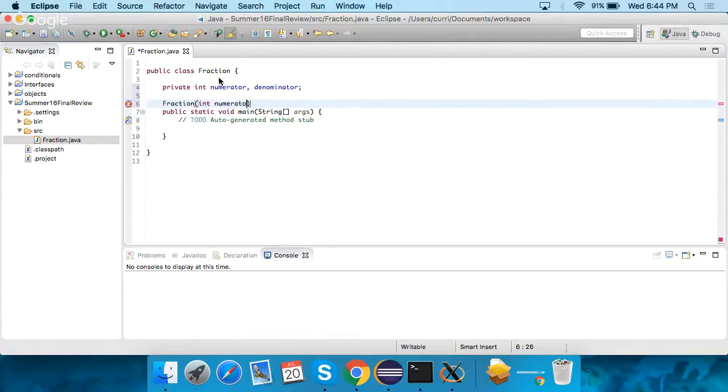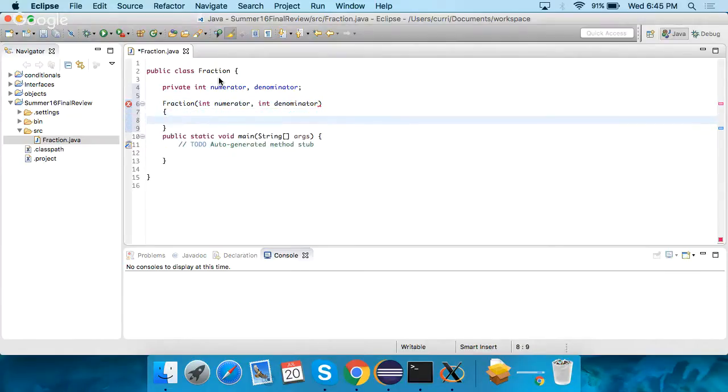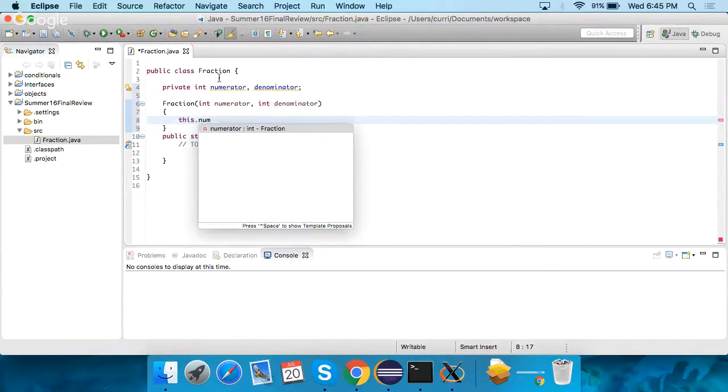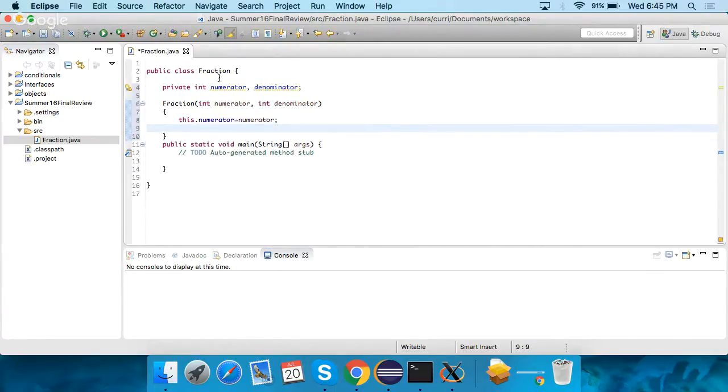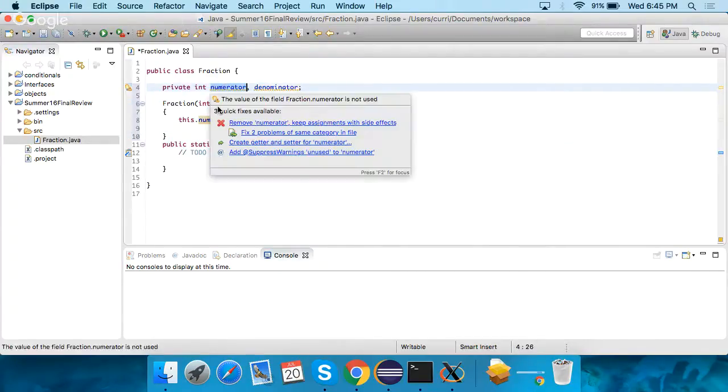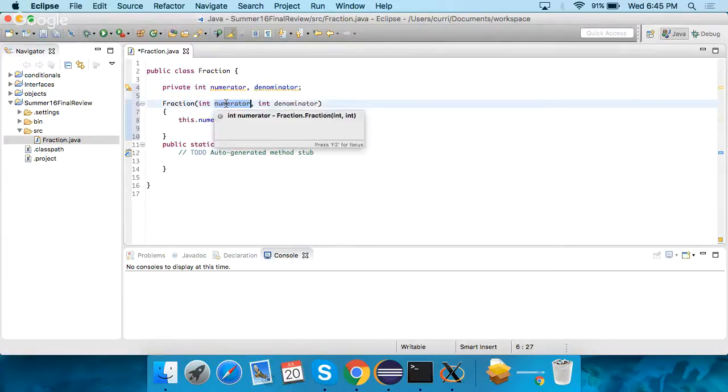Let me do it this way. Do the parameters have to have those names? No, right? But this is the numerator equals numerator. Why do we need the this? This dot numerator is this guy, whereas just numerator is this guy. Right?